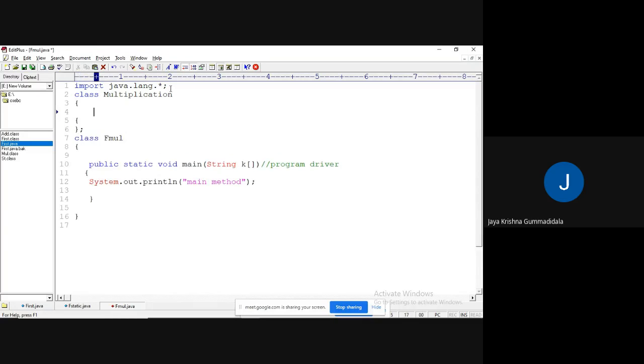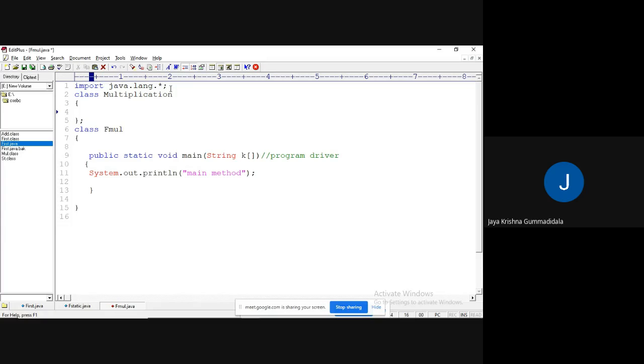And here I don't want to take input statically. I want to take input statically in the fmul method and pass it to the multiplication method. Then we have seen, right? It is like call by value that you can use. There is no call by reference in Java. In C there is call by reference, but in Java there is no call by reference. We have only call by value. Yes.